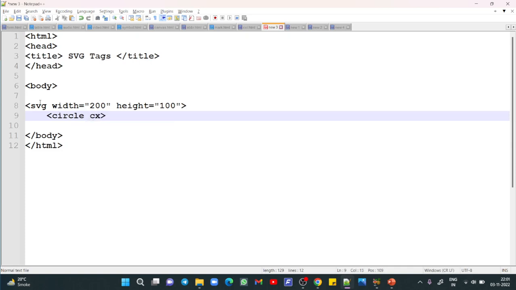Then on the x-axis, let's say 50. Then the y-axis, let's say 50 again. And then r here means what? R here means radius. Radius of this particular circle is 40 pixels. Then stroke is blue. You can write any color here.